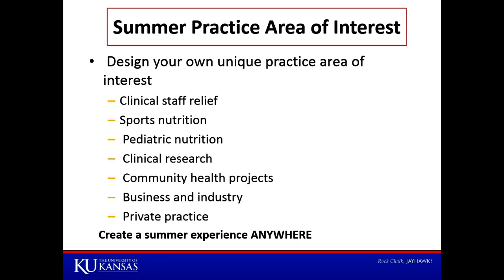There's also opportunity to do research, for those more interested in starting their own private practice, learning more about entrepreneurship skills, and working with other dietitians that have private practices. For our students interested in integrative nutrition, we also have many different opportunities. We have an Integrative Nutrition Award where we can get you working in some of the clinics that practice from this focus. So really during the summer experience, it can be anything.